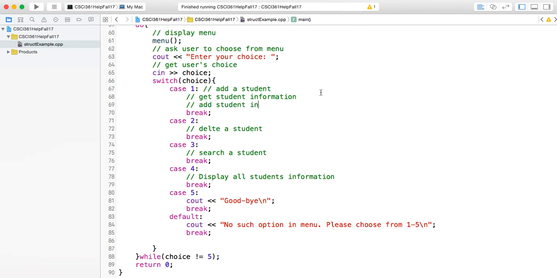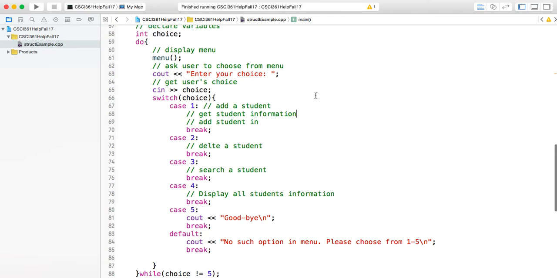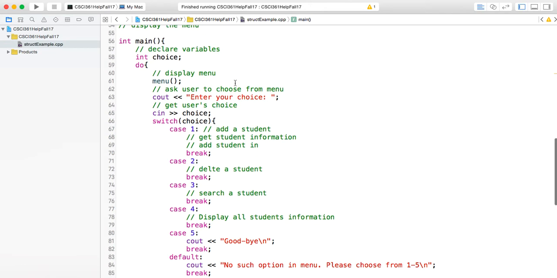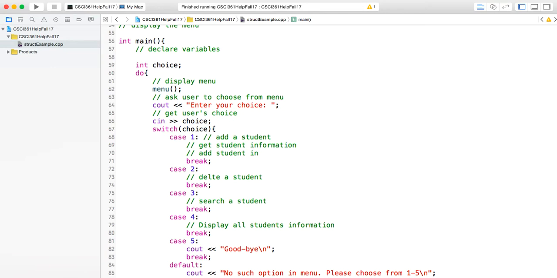Now, in that case, how to get the student information? I need to have a student variable. So I declare another variable. First, I need to have a student array, which is, for example, students. Now, this array will have the size, which is class size. That's the capacity.